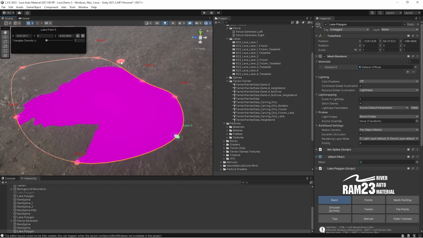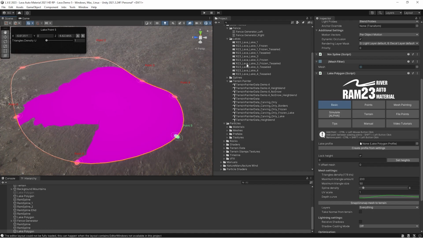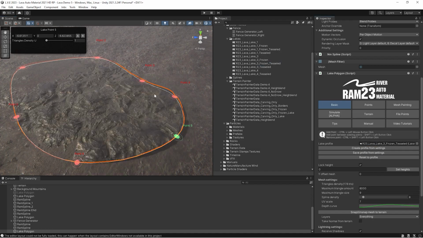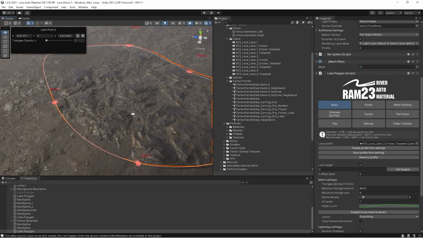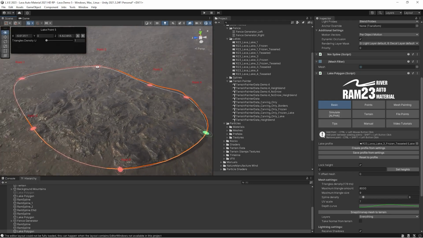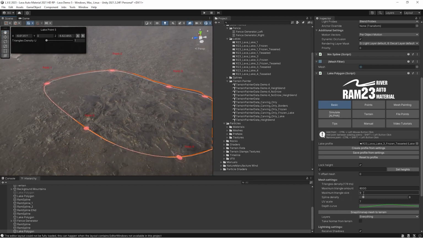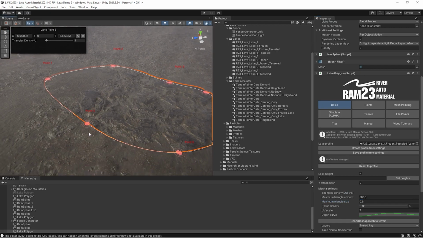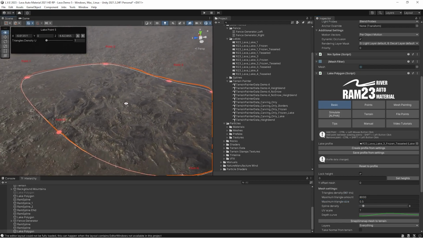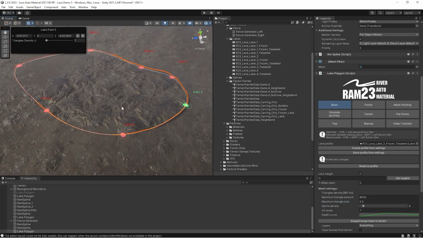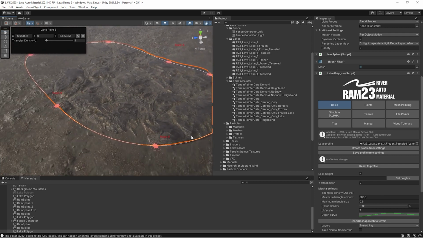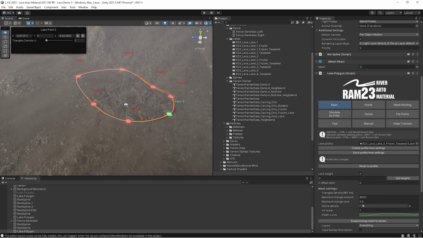With Shift we could add points between points. Let's drag and drop the profile for our lake polygon, maybe frozen, tessellate number 3. And yeah, if we want to snap into the terrain, we should decrease the maximum triangle size so it will get more verts. The terrain resolution is about half a meter, so we also set the triangle size to half a meter. Okay, but wait a moment.